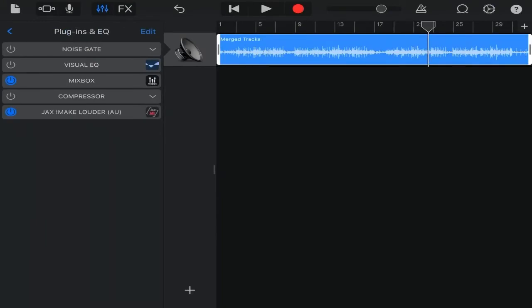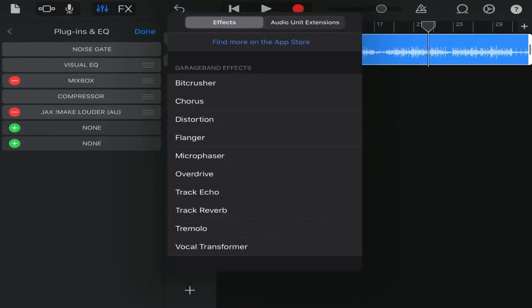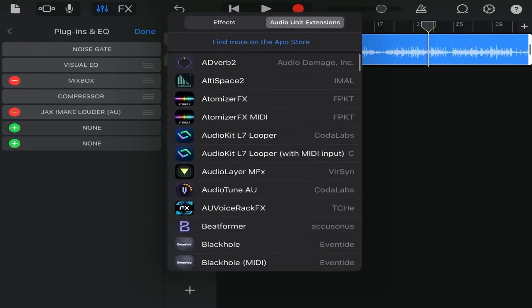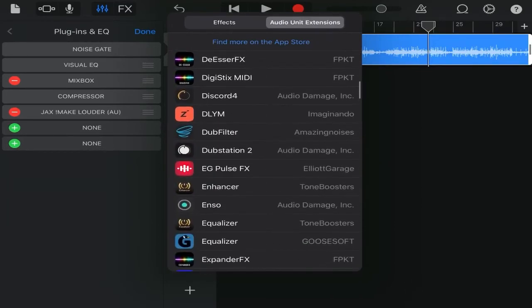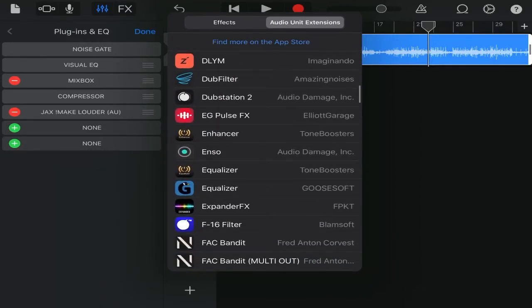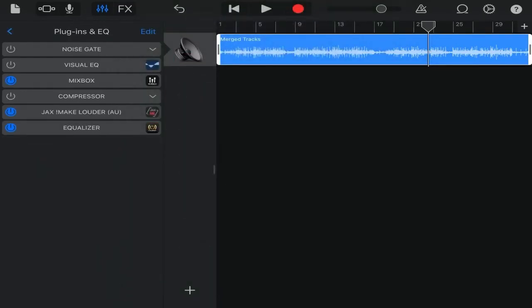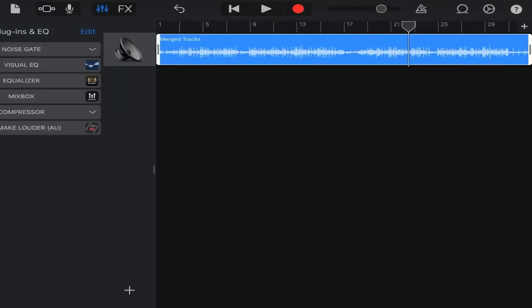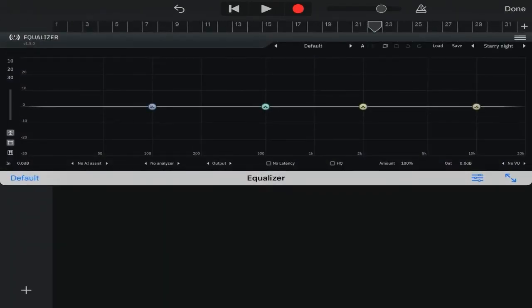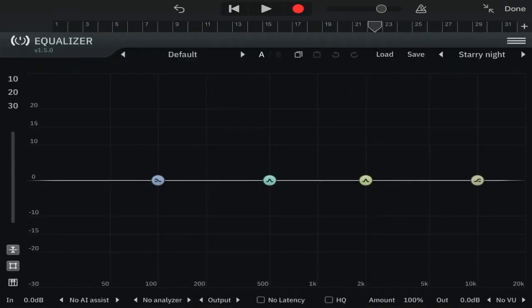And then what I like to do is add, now this next one I think was about $14, but totally worth it. Probably one of the best $14 I ever spent on the App Store. This is the TB Equalizer, and I know that Pro-Q is available also, but this thing is nice.